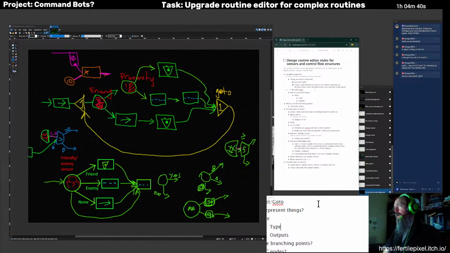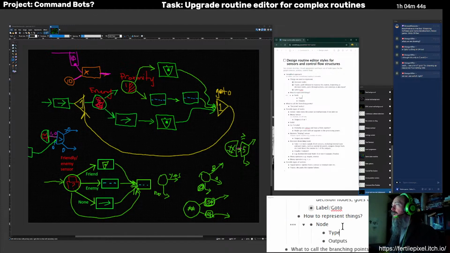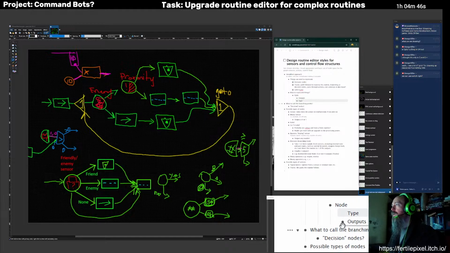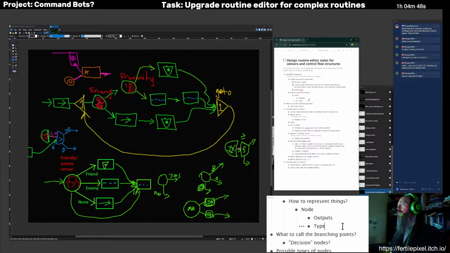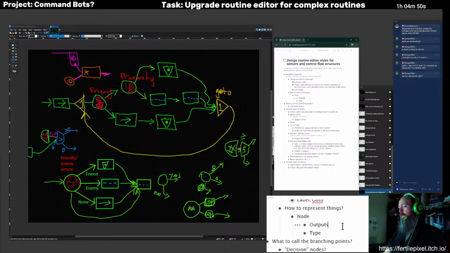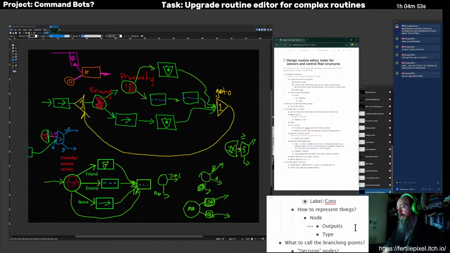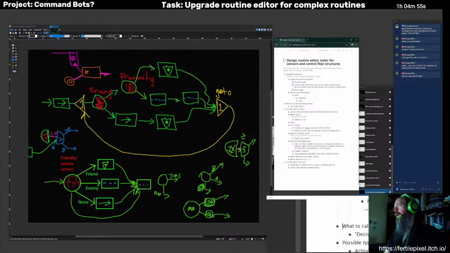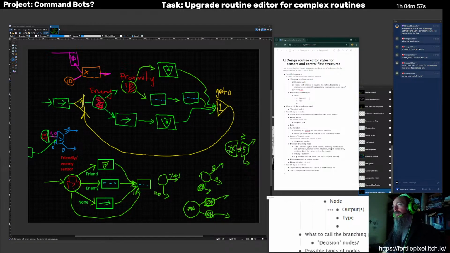So all nodes will have like a type, output or outputs. Yeah, type, and then there'll be some like metadata depending on the type.